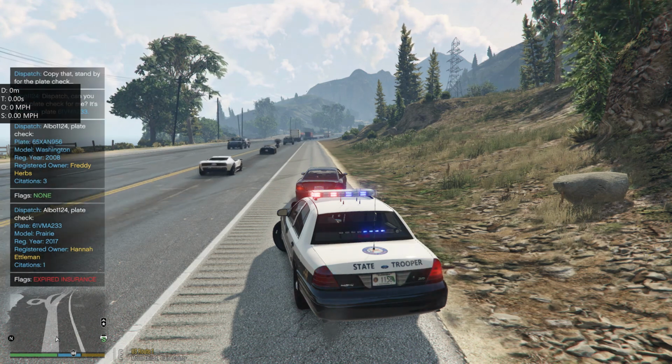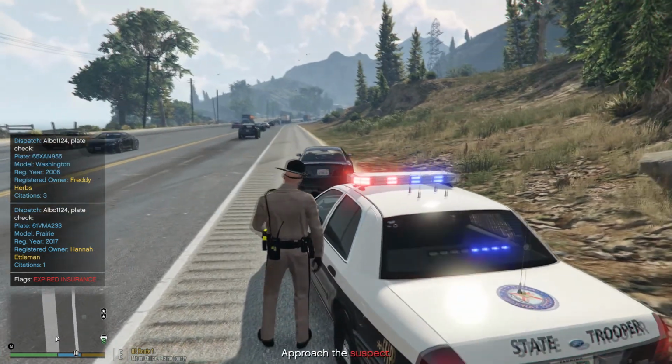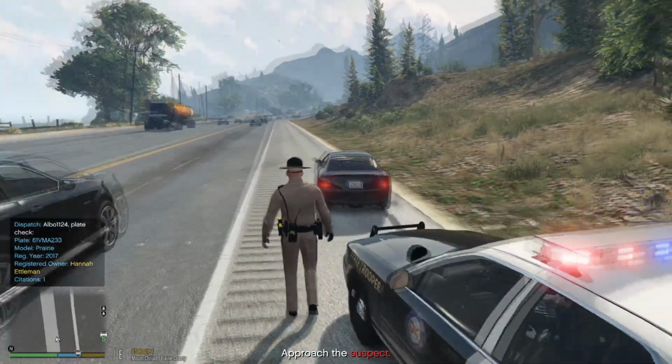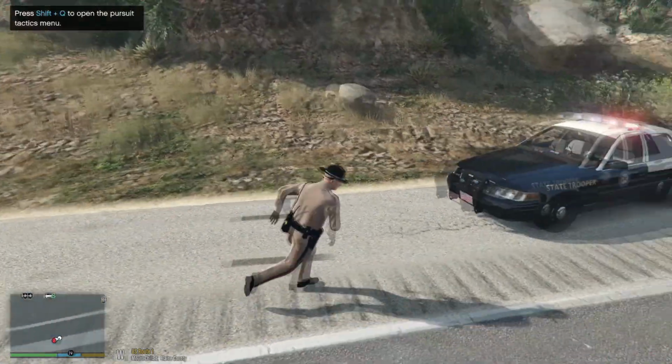Okay. So the vehicle we've got stopped here has expired insurance. They went 16 over the speed limit. So we're going to go ahead and just talk with them, see what's going on here, why they're speeding like that. And they're taking off from us.